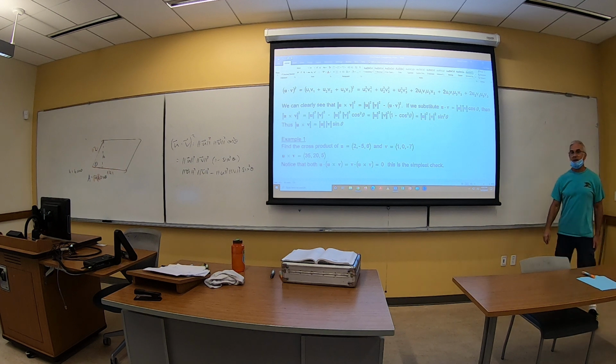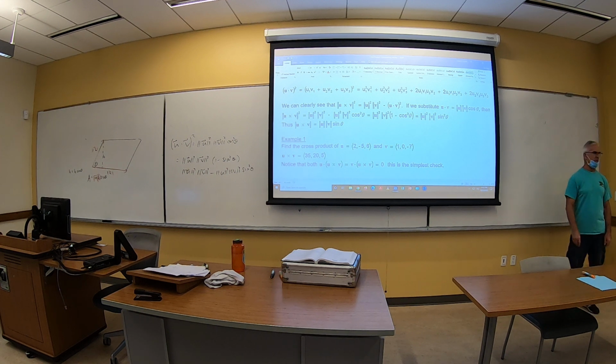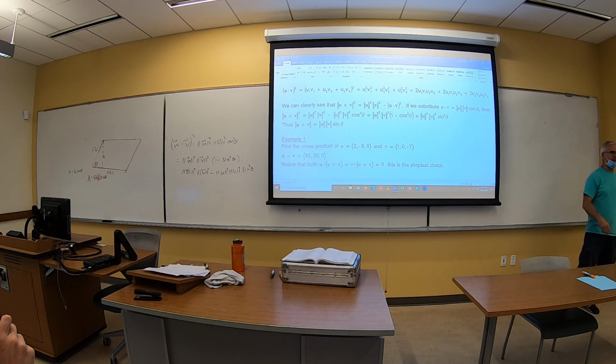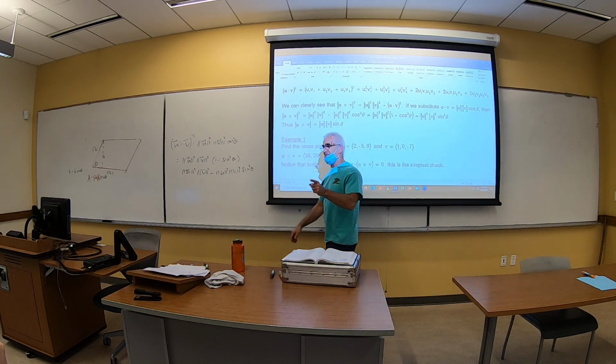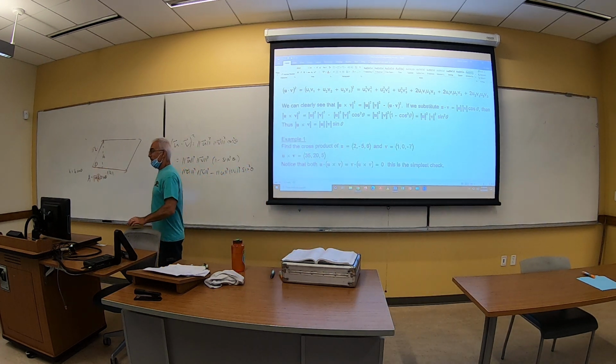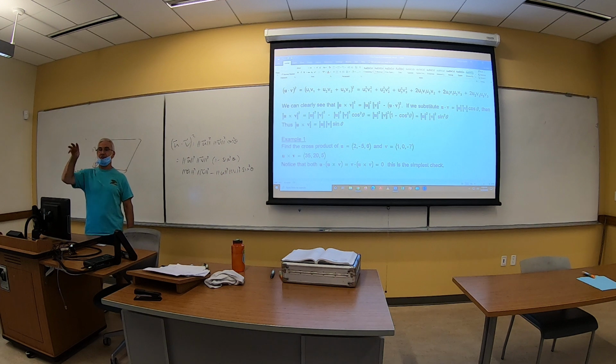Now, I gave you two vectors in R3 and I asked you to find the orthogonal complement. What's faster, do you think? Doing the matrix and solving it, or just doing the cross product? Probably just doing the cross product, because that's just arithmetic, and because I can check it so easily. But if I want to express something in vector space form, then I need to take my cross product and realize that's a basis vector for the orthogonal complement.